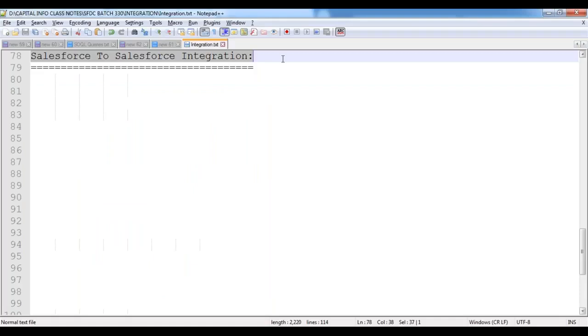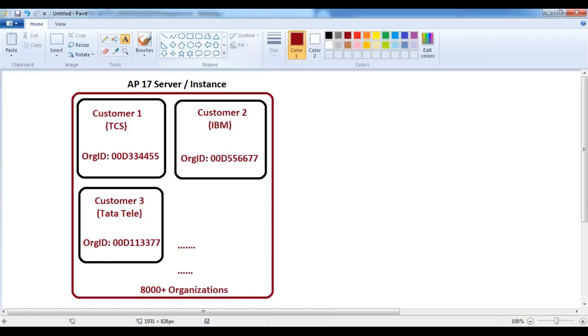In order to make two Salesforce organizations communicate with each other, Salesforce has given a feature called Salesforce to Salesforce. That means without writing any additional code, without using any programming languages, without using any additional APIs, whether REST API, SOAP API, or anything, without using any third-party APIs, we can integrate the two Salesforce organizations just by using mouse clicks. The facilities are available.